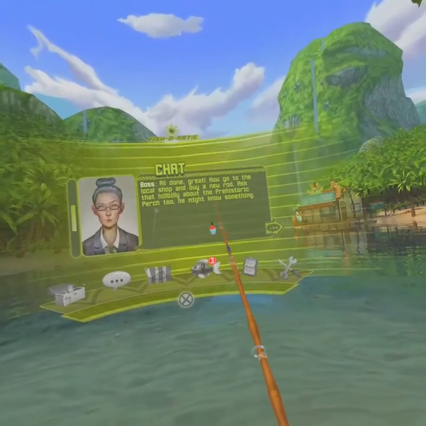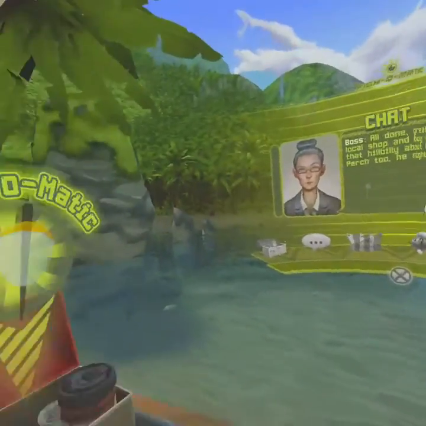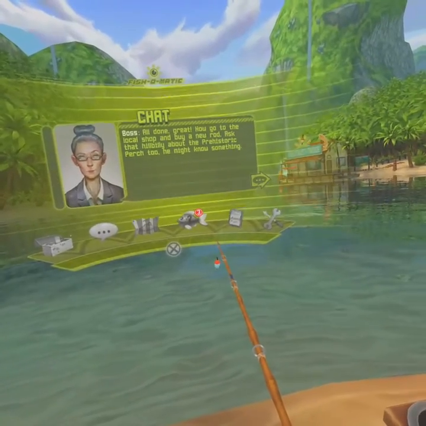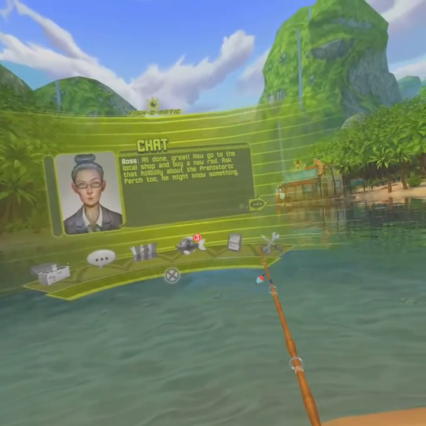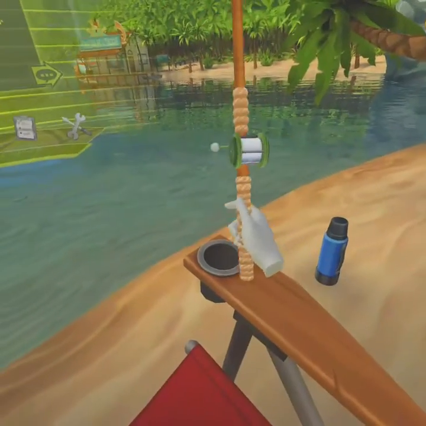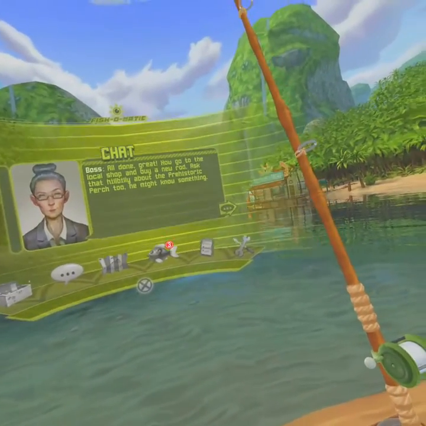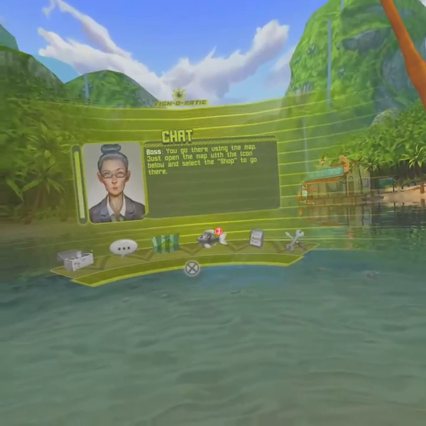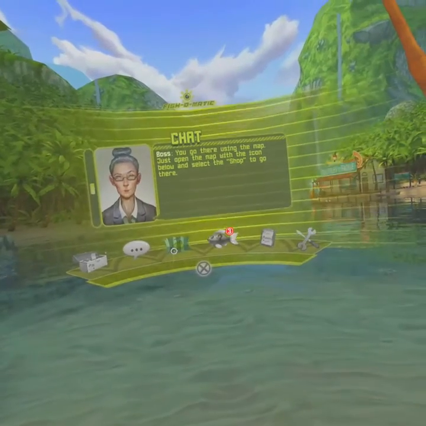Go to the local shop and buy a new rod. Ask that hillbilly about the prehistoric perch, too. You might know something. You go there using the map. Just open the map with the icon below and select the shop to go there.